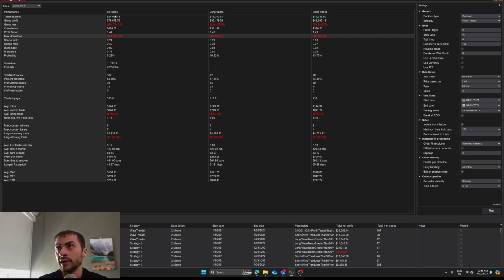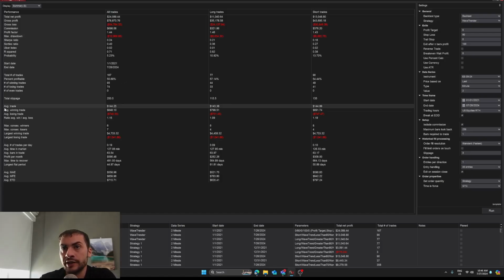So what I like about this strategy is, first off, the net profit is more than 2 times greater than the max drawdown. So 24K net profit over those 5 years and a 10K max drawdown. So that's pretty good. It's a 2.4 return to drawdown over those years. I don't really care about much else. The average trade is a good metric too, so it makes $144 per average trade, which is great. Other than that, it looks pretty solid.